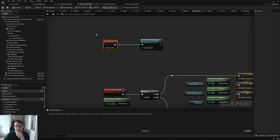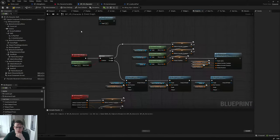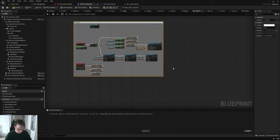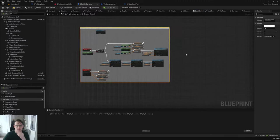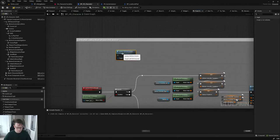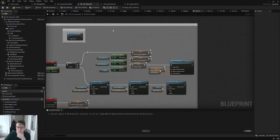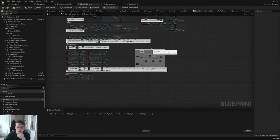I also need to remove that event tick for now. Because nothing in the whole player relies on event tick apart from gaze interaction, I think, which I have disabled by default. Cool.